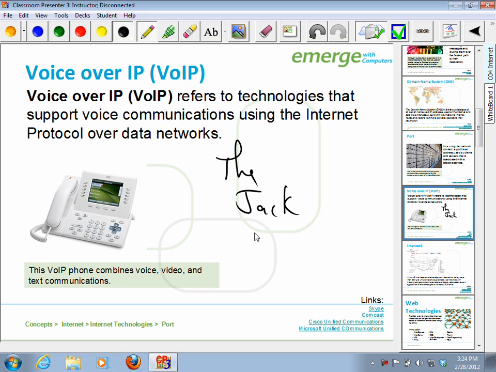Okay? The only problem is it's not very good. It's what you call poor quality service. You talk to somebody and you start breaking up. It drops the connection. You have to dial them back. Talk a little while, it drops the connection. Okay, so if it were just reliable, it would be a really good thing. But I guess for $19 a year, you can't complain too much.